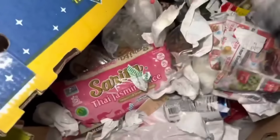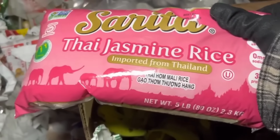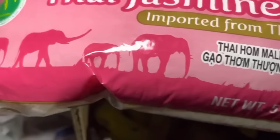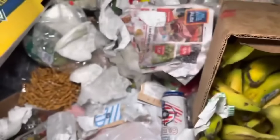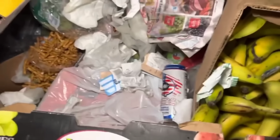Oh, big old carrots. Heck yeah, those go to the guinea pigs. Oh, we got some receipt paper. Oh, look at that. Nice. Some nice rice. Ooh, some big old elephants. That's a pretty cool little logo design thing. We got some tomatoes. More tomatoes. And more tomatoes. Awesome. What I got in that?